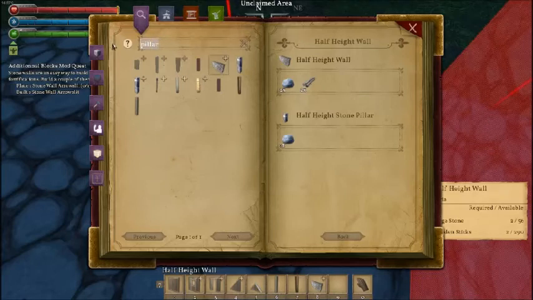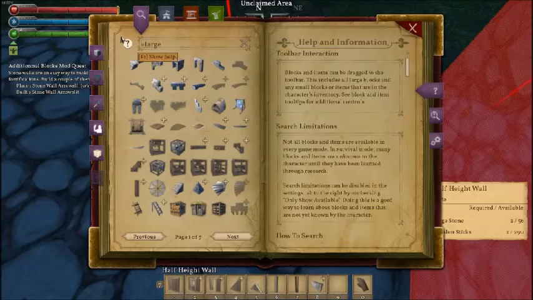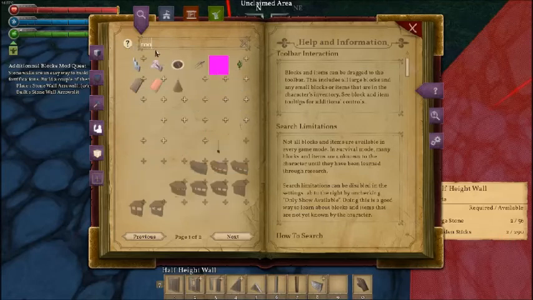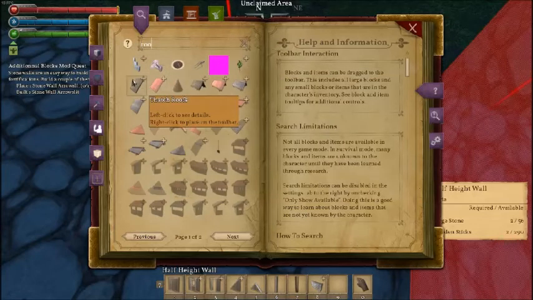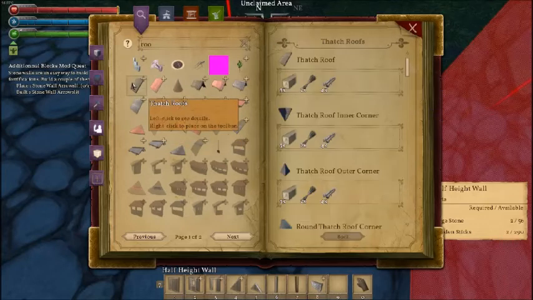The next thing I need is wood roofs. So let's try it. Oh, come on. Roof, there we go. That's thatch. I don't use too much thatch. Maybe I'll use thatch for this. What do we need for it? We need wheat, though. That's why I don't like using thatch.